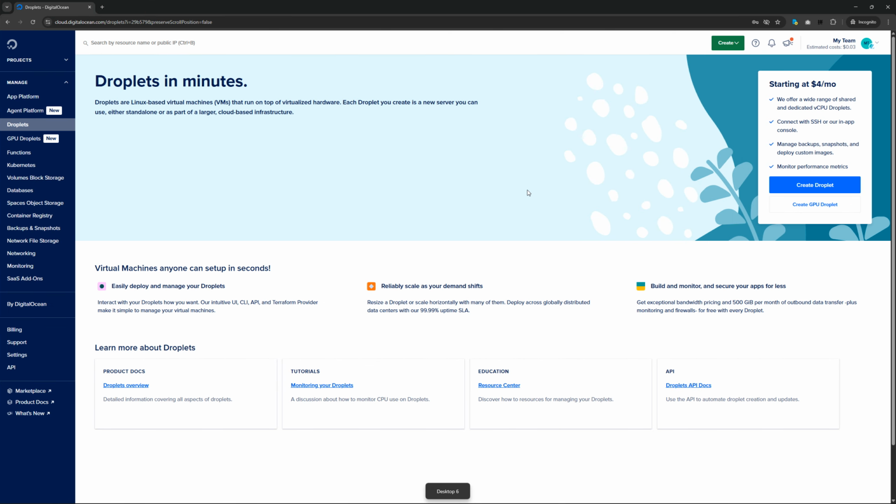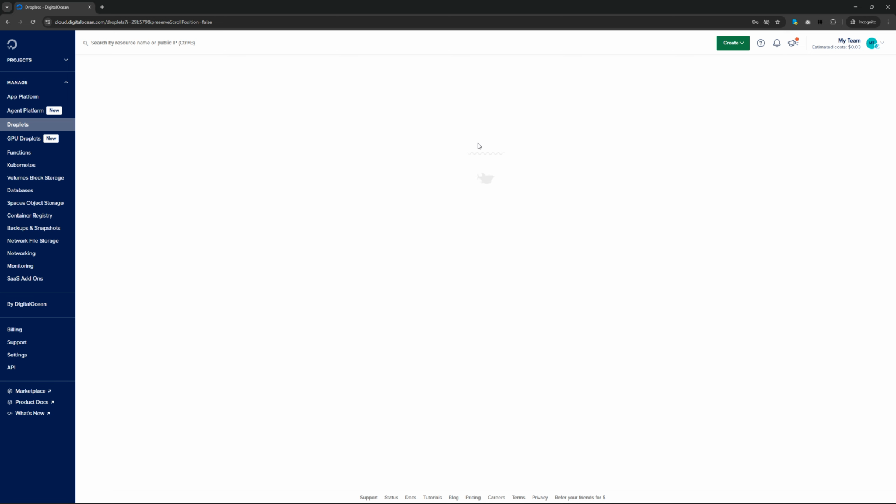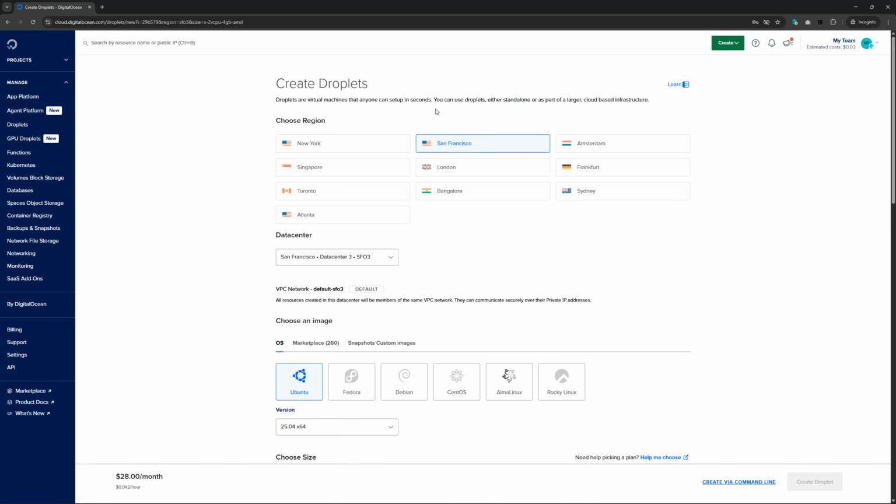Now let's take a look at doing it for Linux. I find the easiest way to do it on Linux is to use DigitalOcean. That way, it's just hassle-free compared to other cloud providers. So the first thing we are going to do is to go to create a droplet. And the droplet is DigitalOcean's way of referring to a virtual private server.